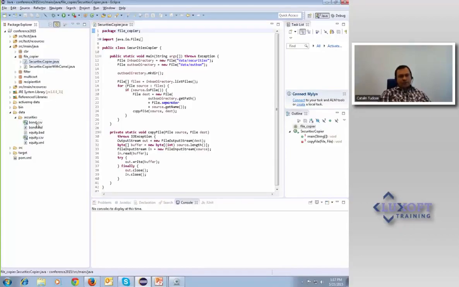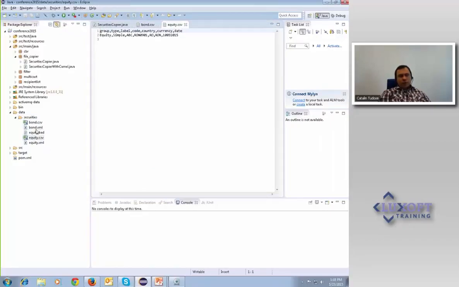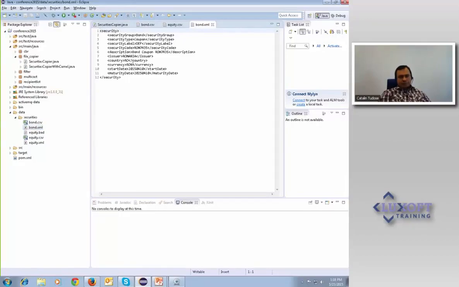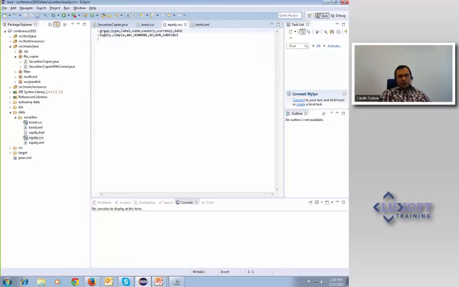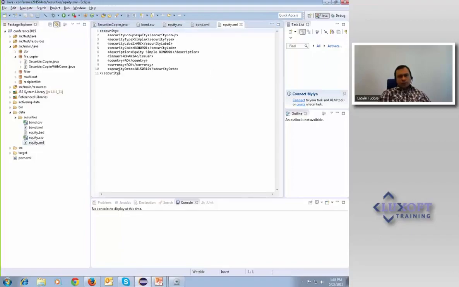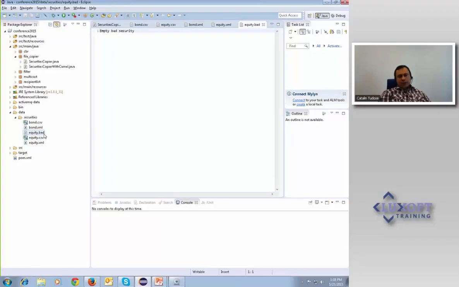And here we have prepared for our demo some financial data that will show us how this is done. Here we have some securities or financial instruments that you may have heard about. There are some classical, widespread securities of this kind, which are bonds and equities. Here for our demo, we have prepared a bond as CSV, a bond as XML. This is a very simple and fictitious bond. Also, there is a financial instrument called equity that we have prepared in the CSV format, and also an equity in the XML format. And for our demo, we are going to work with this data and show how it is processed.